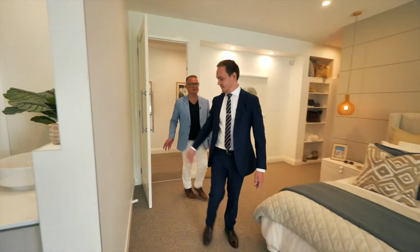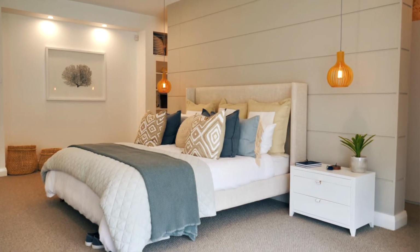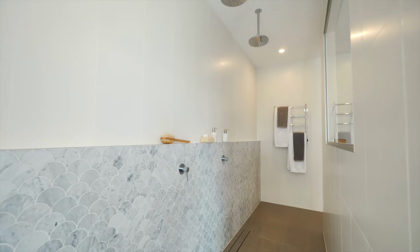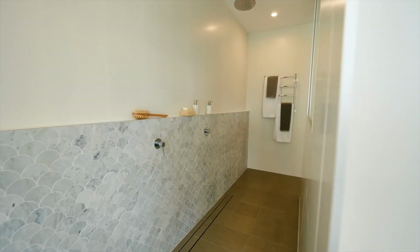So this is the master bedroom. Here it is. Look, I like to consider it as your own private hotel for mum and dad. I mean, if I had a hotel room like this, it'd be a penthouse hotel room, because it really is quite stunning. Bathroom, marble tiles, which I love the patterns going on there as well. On trend at the moment, marble's very popular with the style guide. Those kind of tiles are affordable, because if you had a big slab of marble, that would be very expensive, but the little tiles are quite cheap.